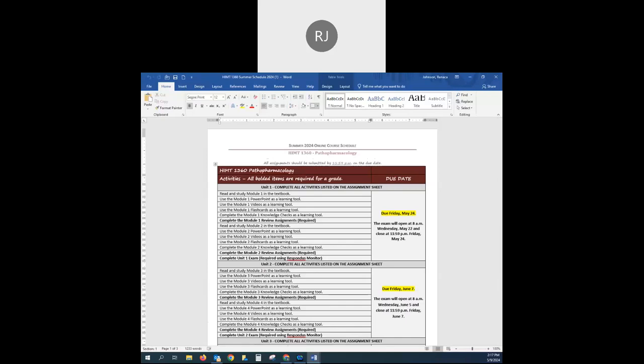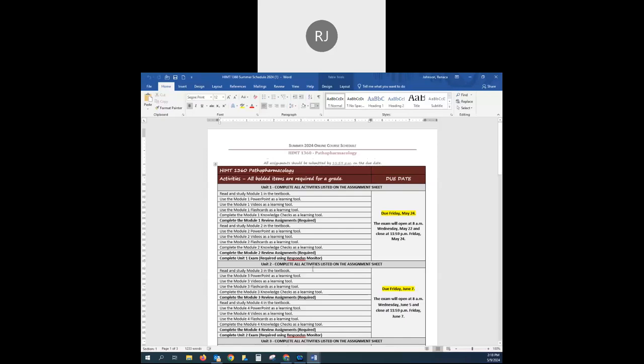So if you need to make up an exam, like if you miss an exam, you can make up one exam at the end of the semester at the dates and times listed. At the end of the semester, I'll send out an email with instructions for the makeup test. So the assignments themselves, if you miss those, it's going to result in a 0. We do not allow for makeup for assignments.